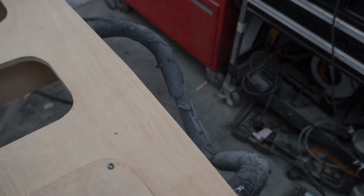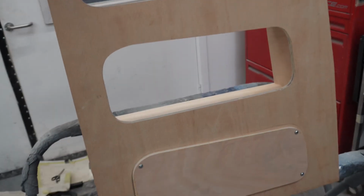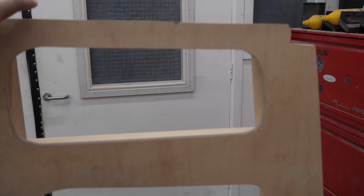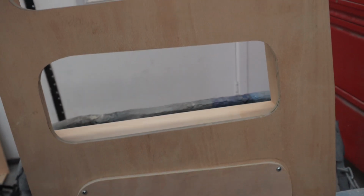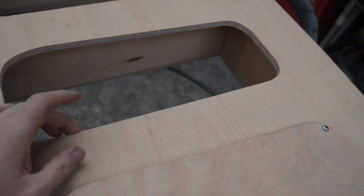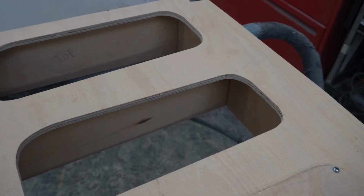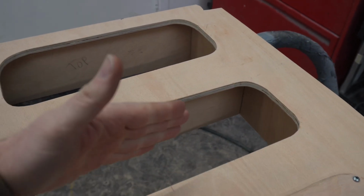In the future, might put some riv nuts or something in it with some nice hex bolts. So there it is. So the top hole kind of follows the slanted top part of it, and then I made all the other ones the same, so they're all uniform. Obviously, I think the tool that would have been the right tool for this job would have been a nice handheld router, and you could have done it, well, probably in one pass with just minor hand sanding then.